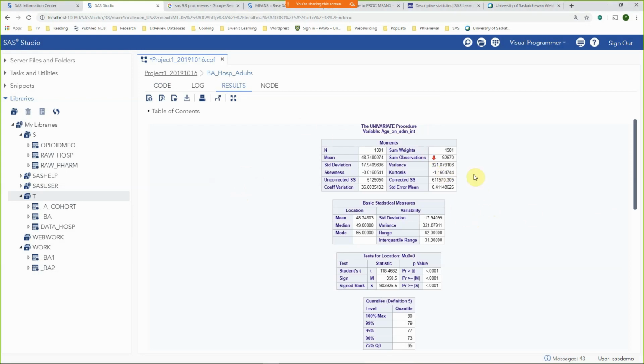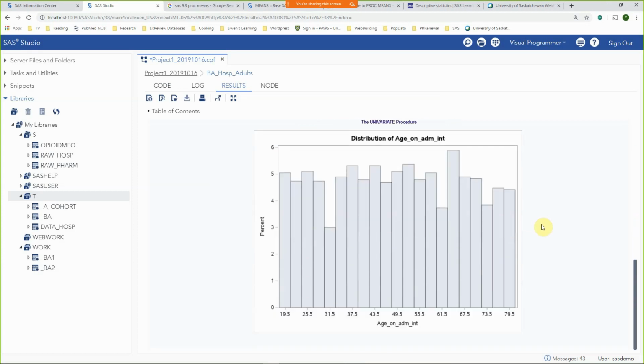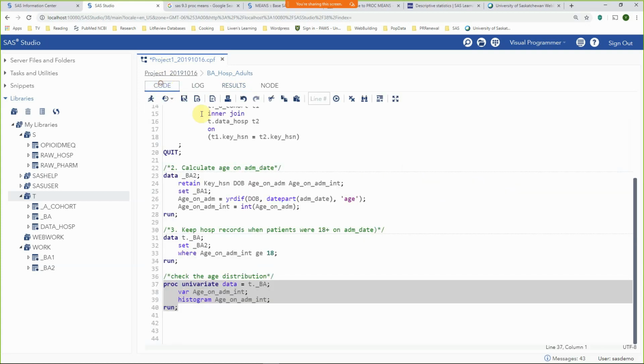So the univariate. What we are interested in is to check the distribution of age on this chart, which is the histogram chart. Yeah, so we can see that the age ranges, of course, this is dummy data. It does not make any sense. It sounds like it goes across all the age groups. But I just wanted to get the idea on how to do a histogram.